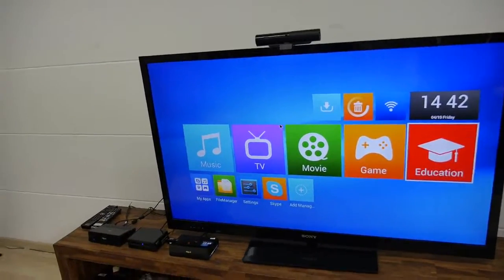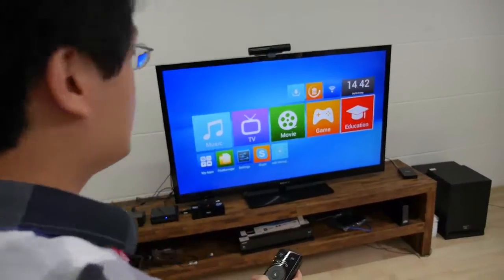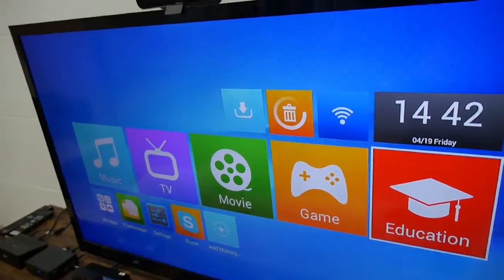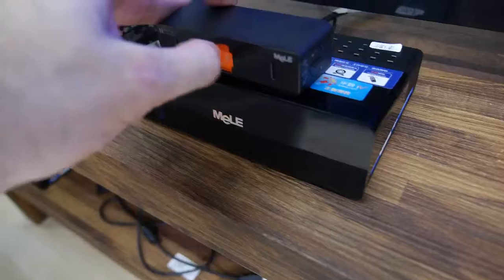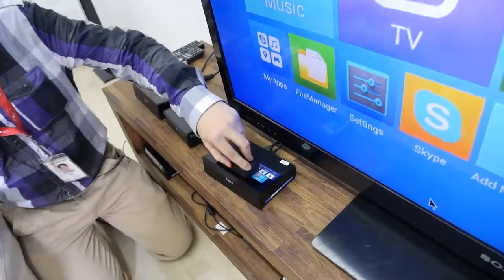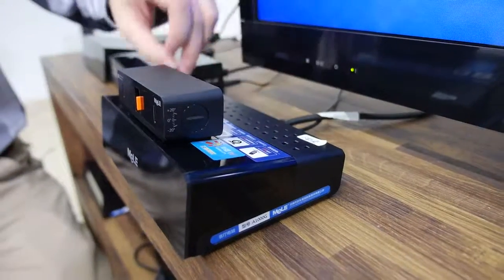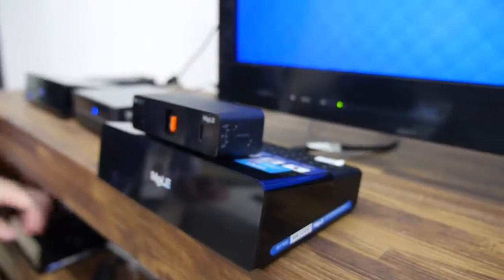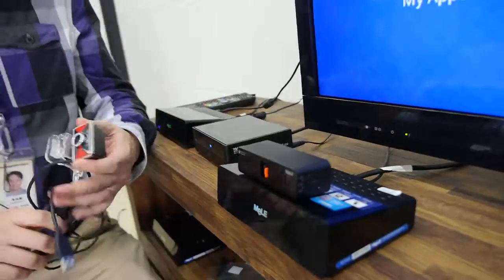So this is going to be the main one, but you can also switch to another one? Yeah, it's possible. It's just like a phone or pad — you can install different launchers and switch around without any problem. This box is our Skype TV product. It has a camera built in, or you can take it off, or you can also use a USB camera, an external camera, to do video conferencing, just like this normal PC one.